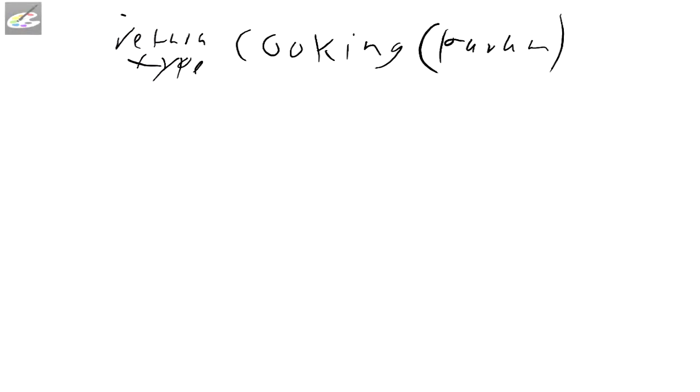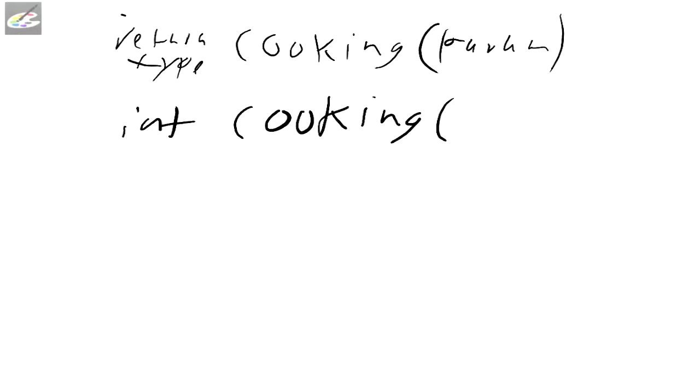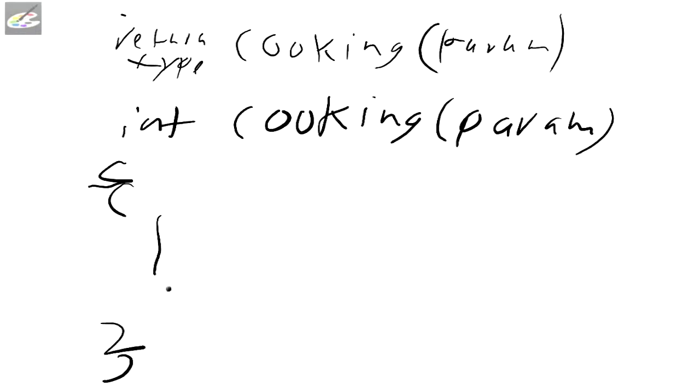Okay, so for example, let's say in this cooking method, most of the time a good idea is that each time you have a method, you at least return type int. The reason why is that people will return a 0 if it failed to execute, or a 1 if it did execute. So what does that look like? Here, let's say that we had a cooking. We return a type of int, and we want to say that it has been successful. So it goes through its stuff here, and then you have an end here, and we're going to say return 1 because it went through. So it's going to return 1 here.